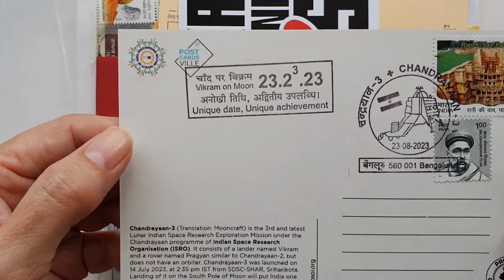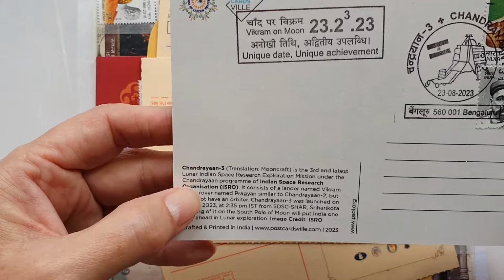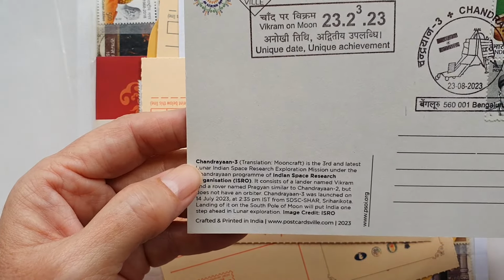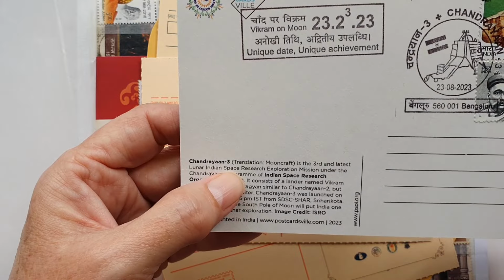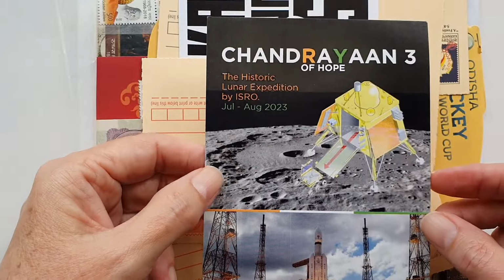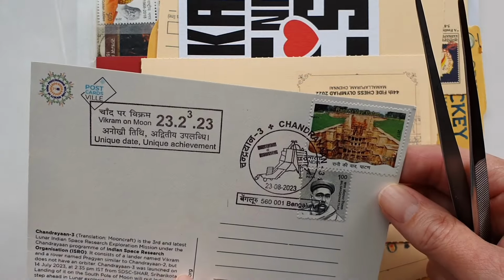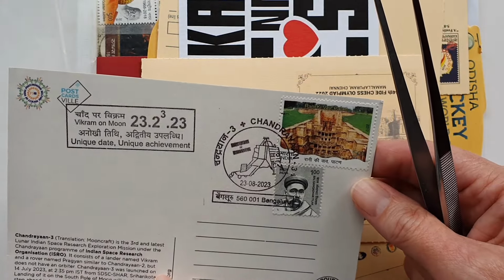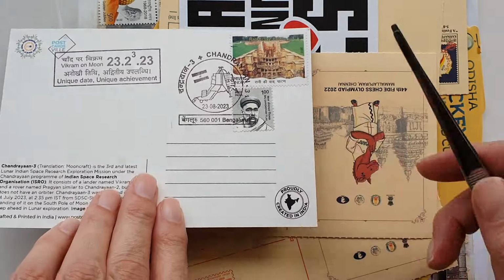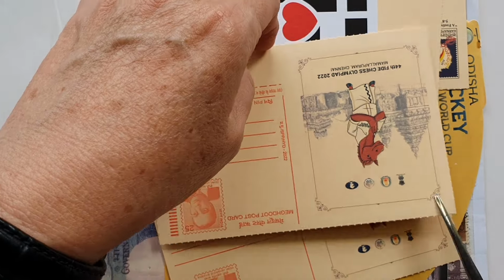Yes. Wow. So the name of the stamp, Chandrayaan 3, that means translation mooncraft. So this is a mooncraft postcard. Wow. Proudly created in India. Next one.